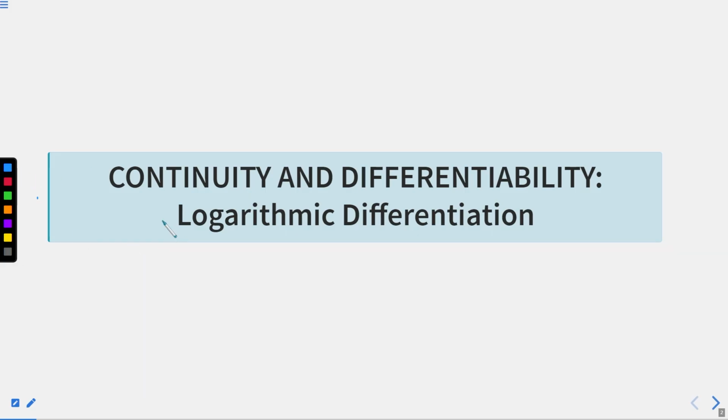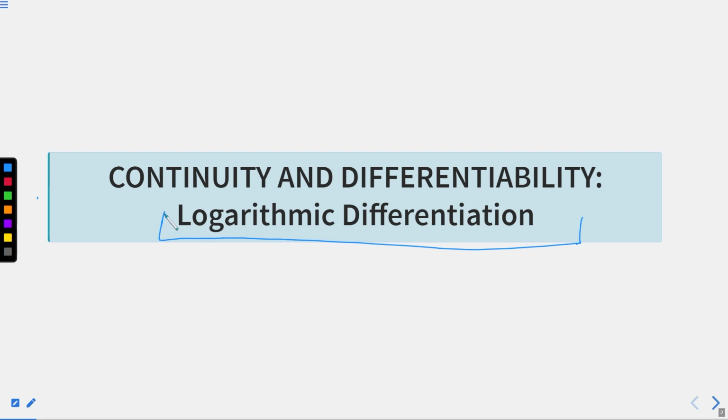So we are back with logarithmic differentiation. So far we have discussed theory up till exercise 5.3. Now we will get some idea about what we mean by logarithmic functions and their differentiation, and how it is going to help us.